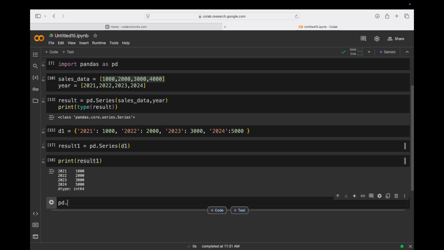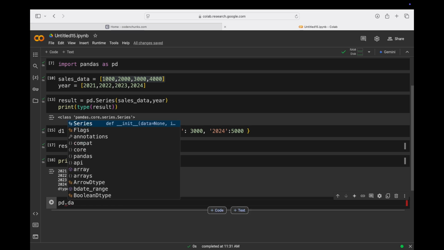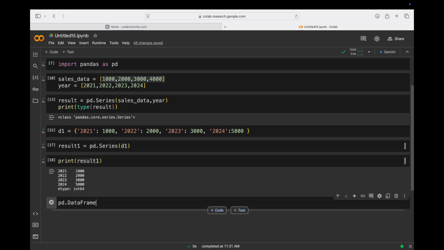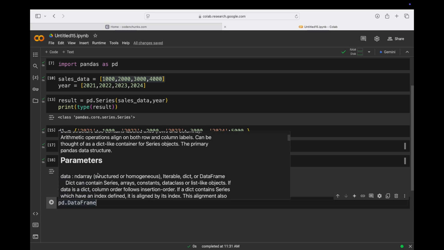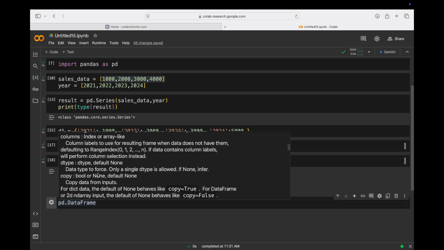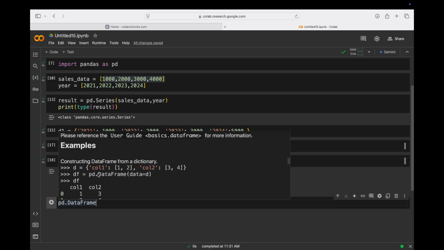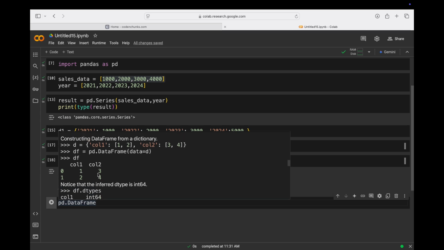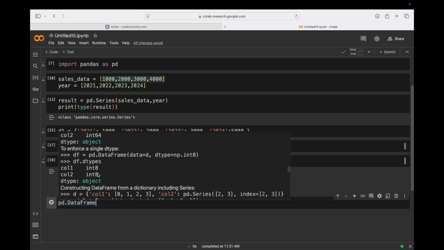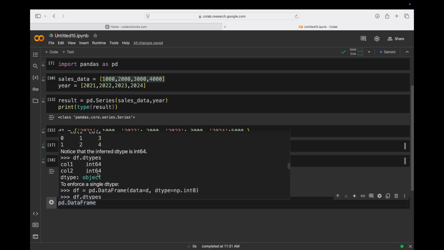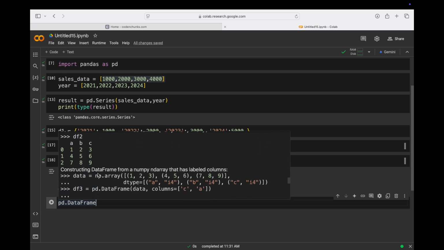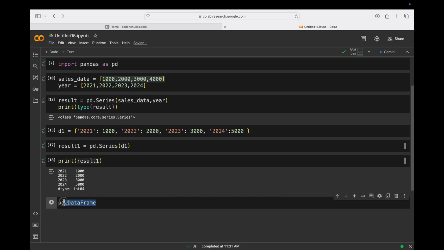You just need to use pd. If you write pd. here and press control and space, and give DataFrame, you can see this is a DataFrame. If you hover here, it gives you suggestions and shows examples. This is an example of a DataFrame, but of course I will discuss DataFrame in a separate class. For now, just focus on Series.